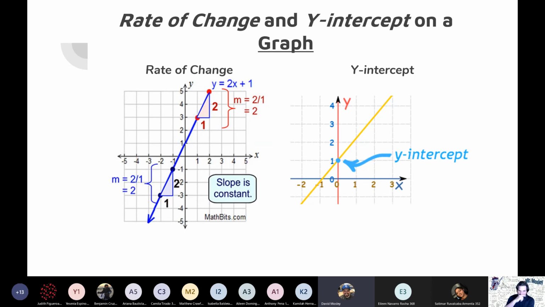Right? And again, the y-intercept can be seen as the point where our line crosses the y-axis. In most of the examples we're going to see, it's going to cross at a nice convenient place where we have a whole value there. Sometimes it will cross between values. That's okay. We'll figure out how to deal with that later. Again, our y-intercept can be seen as the point that the line that we graphed crosses the y-axis. So this is how we can see the rate of change and y-intercept.